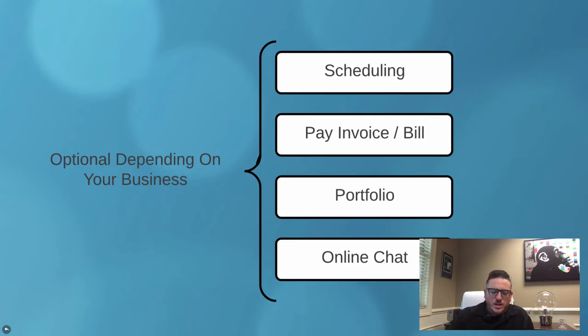Portfolio is a really important thing to look at if you have before and after pictures, or if you just do some really artistic work, something visual. You want to make sure you have it in a portfolio. And then an online chat. When someone comes into your website, it's the equivalent of them coming into your store. And online chat offers a great way to actually interact with the folks that come onto your website in the same way that they would if they came up to a receptionist desk at your store.